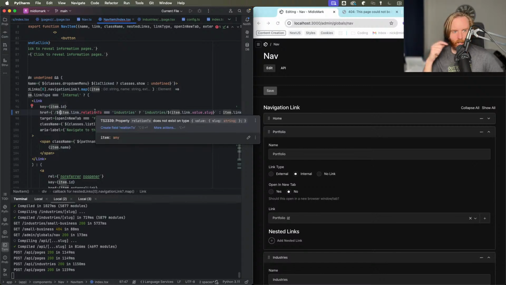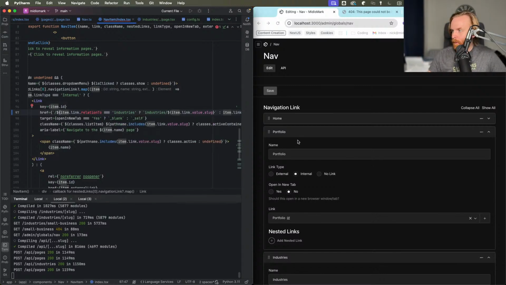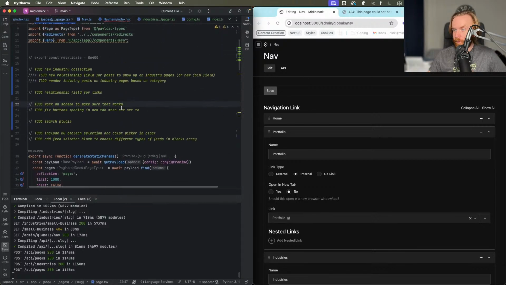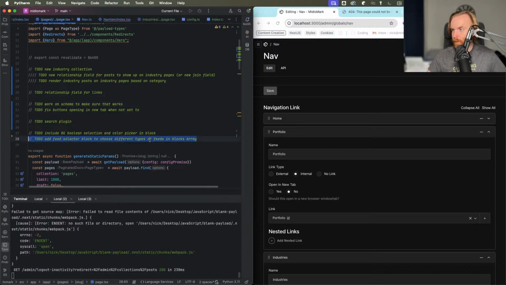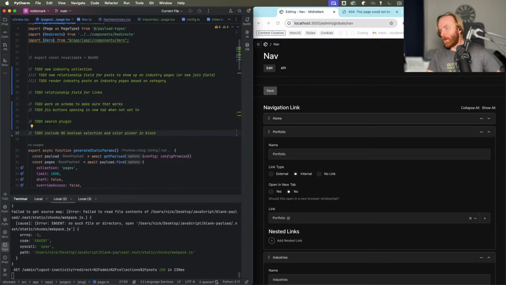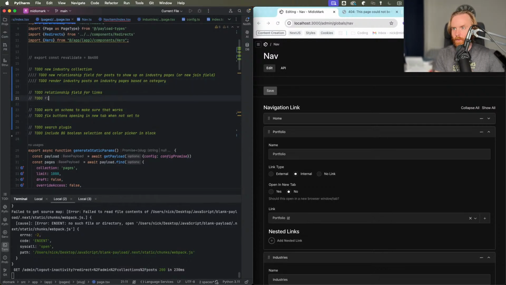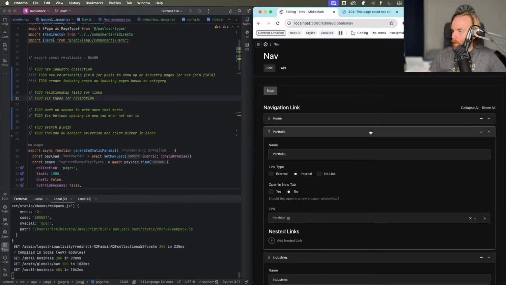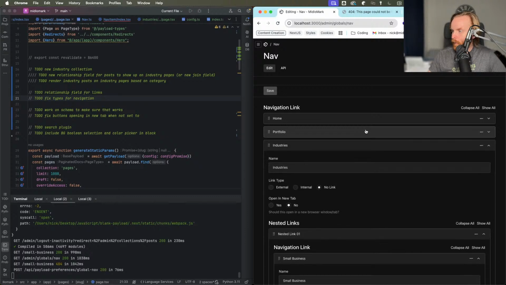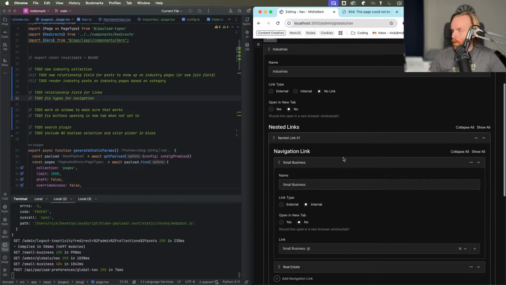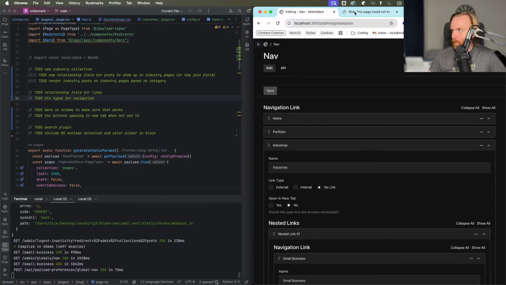So this is definitely just a type error on my part. So I'm not too worried about it yet. But again, let's go here and we need to fix. Oh, that's what I'm doing right here. We can do fix types for navigation. Perfect. And then we'll do the same thing here with real estate.